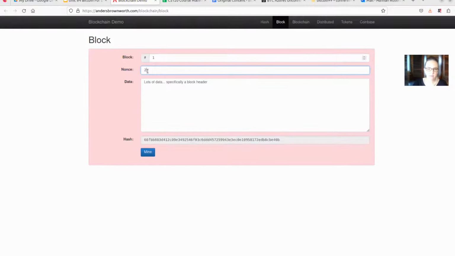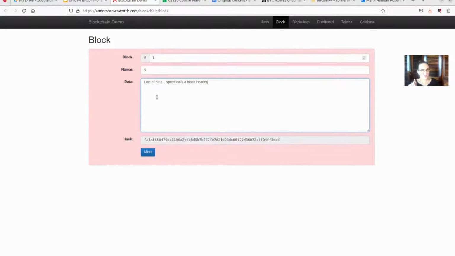So let's try it again. 2, well, the hash changed again, but still not valid. Now watch the hash change as I type in 3. Oh, cool, there's a 0, but not 4 at the beginning, so that doesn't work. All right, well, that one starts with a C, so that's not valid. Let's try 5. Well, that starts with an F, so that doesn't work. You see, we could sit here and do this all day, right?